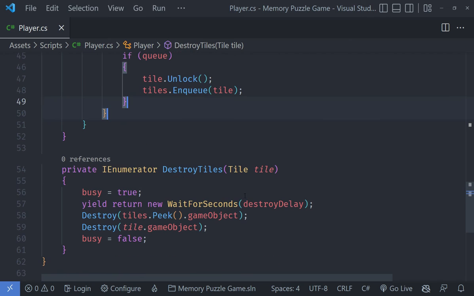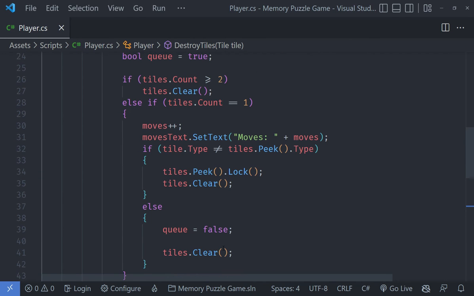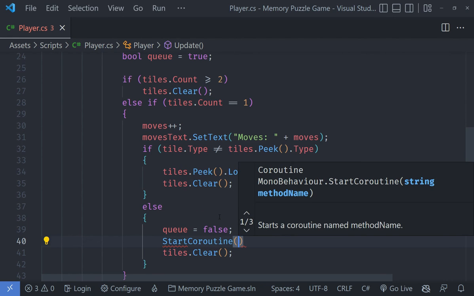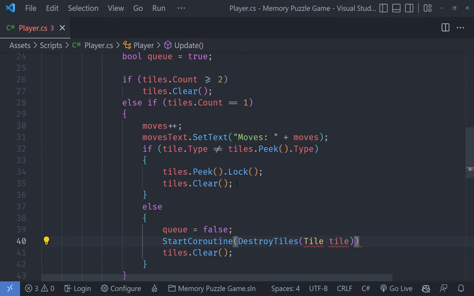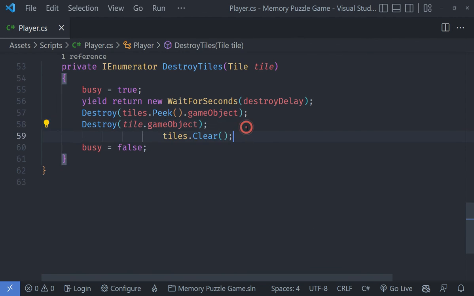And of course, we need to go under here, and instead of doing this, we just say StartCoroutine and destroy tile and give it our tile as a parameter. This statement here should be in here as well.